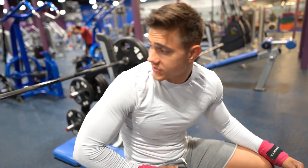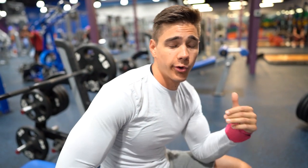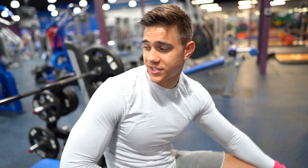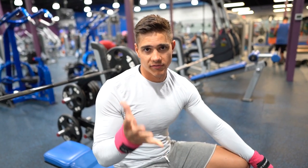All right, so we dropped it down to 255 pounds. Gonna be going for sets of 8. They should be paused, so we'll be trying to pause them. We'll see how difficult this is gonna be. And we're gonna be doing 4 sets of this. So it's gonna be 5 total bench sets, and we're also gonna do 5 total pull-up sets.